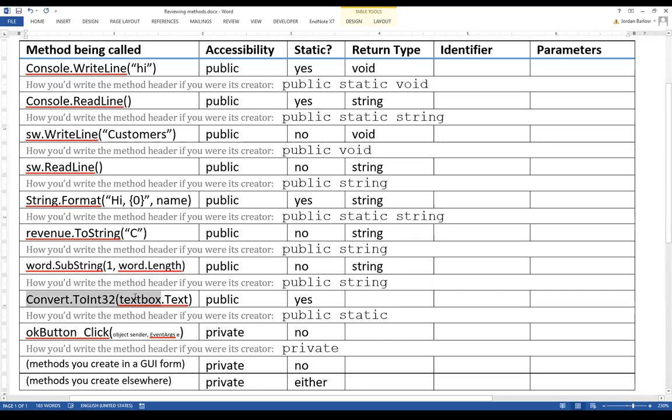How about Convert.ToInt32? Well, the name kind of gives that one away too. We input some text and we get out an integer. It's almost like a factory machine. What you put inside of the parentheses is what you put into this method machine, and what you get out of it is your return type. So your input is your parameter in your parentheses. Your output is your return type. So here, the return type for Convert.ToInt32 is integer. So when someone wrote this method, they wrote public static int.